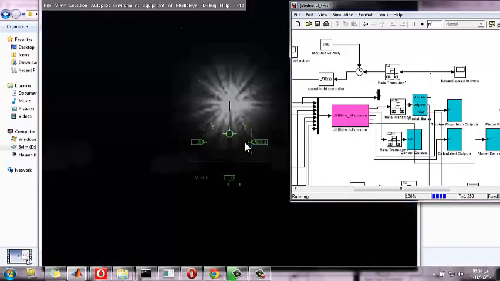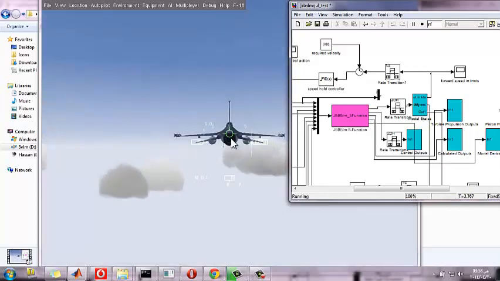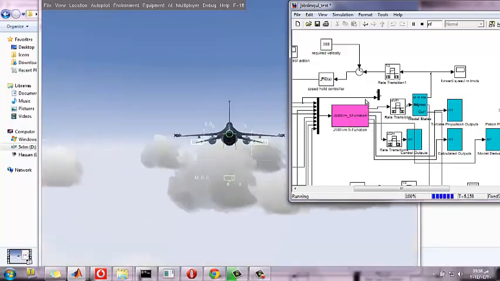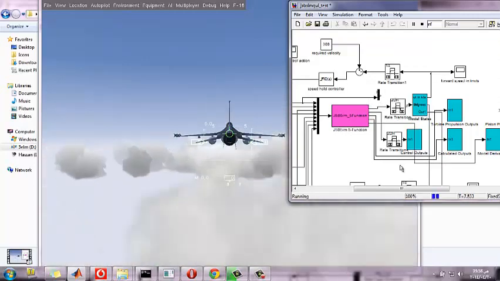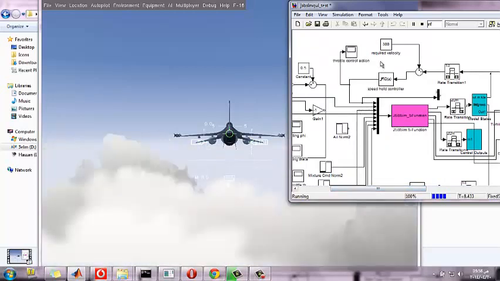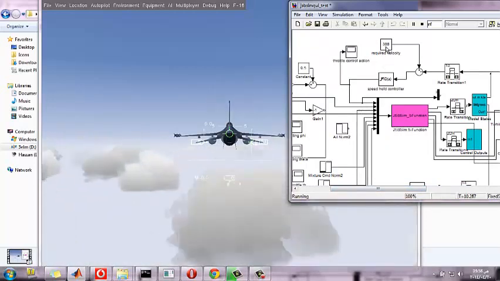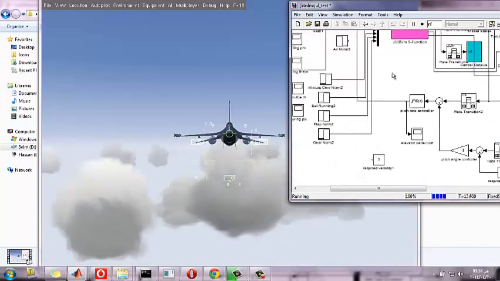You can see here in front of you that the aircraft is flying in almost level steady flight. This Simulink model that you see in front of you has two controllers that run simultaneously. The first one aims at controlling the aircraft speed at above 300 knots.